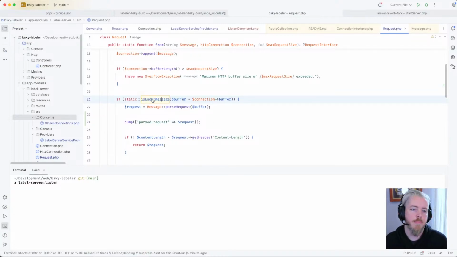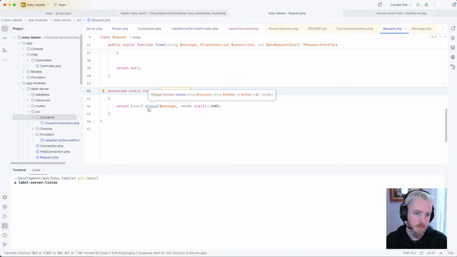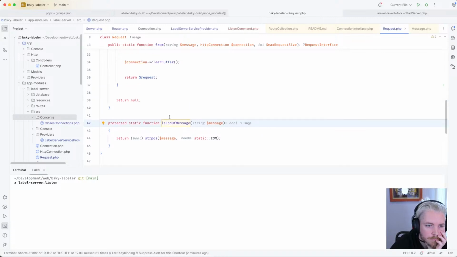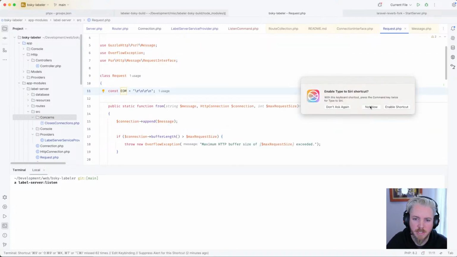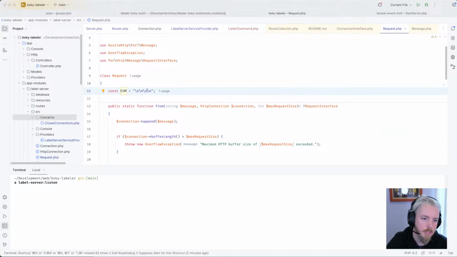Is end of message is just saying, does this contain an end of message? Which, interestingly, is like the old school carriage return new line sequence.